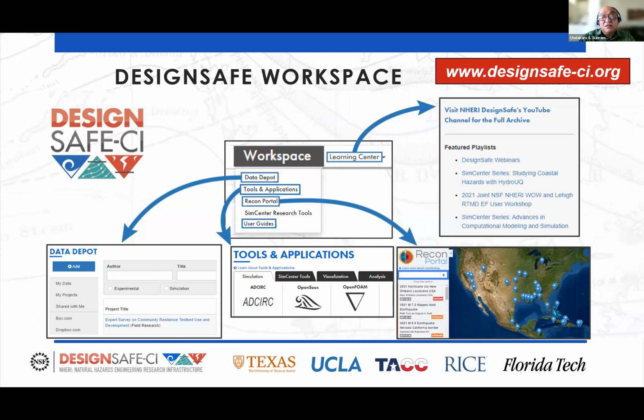And then it has a tools and applications menu also, and the Recon Portal. So this is from some of the deployments. We also see in a real physical world where the data is coming from, and it has some metadata information there.